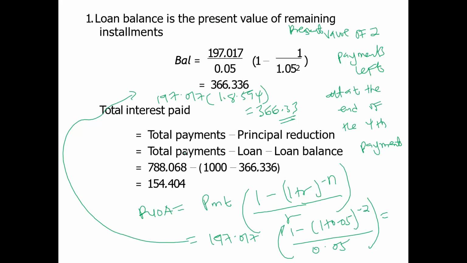Like for instance, instead of saying amount into bracket 1 minus (1 plus r) raised to the power minus n over r, some books would rather bring the r here, so they will say amount over r times 1 minus, and so on. That's what they are doing here. But it's the same thing as what I gave you, so don't worry. Okay.